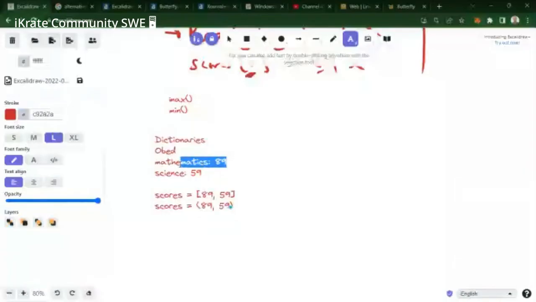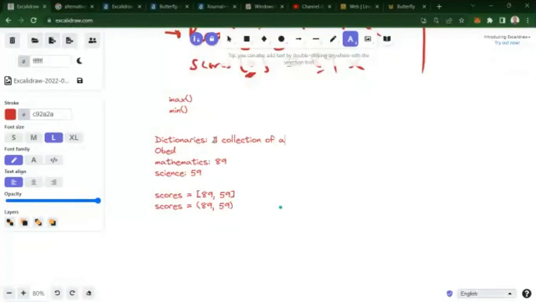Mathematics is equal to 89, science is equal to 59. When we put those types of data together, a number of them together, that is a collection of key value pairs, then we say we have a dictionary. So if you ask me to define a dictionary, I will say a dictionary is basically a collection of key value pairs.